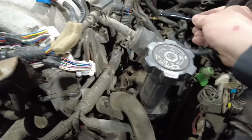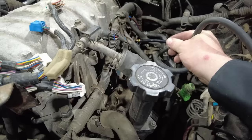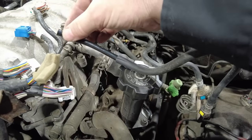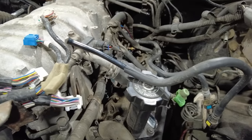All right, so I gotta go to plan B. I couldn't get this to go over that barb. I put heat to it, and then what happened is it just started to kink on me when I was putting it on there. There is a tool you can buy that will expand this nylon fuel line out. I don't have it.